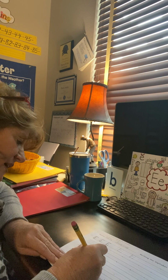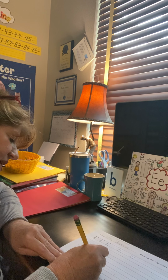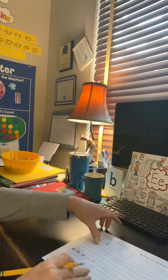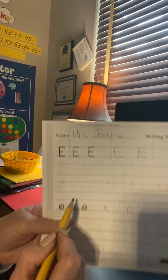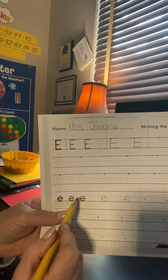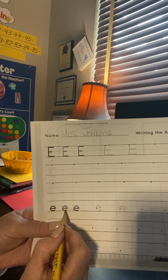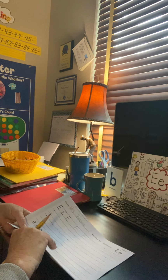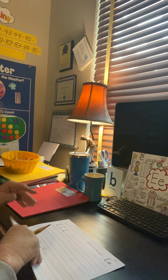Okay, and then the little E's. The dot's already there for you, boys and girls. That'll make it easy. Straight line, curve up to the middle and down and around. It's like you're making a C, but you got to get that straight line in there first, right? Okay, and remember, you can always trace these three first. I know they're not dotted and they're not gray, but you can still trace them to kind of just get the movement in there and get the size. All right, I'm only going to do those for now so I can go on, but I'll finish that up later. And then you don't have to sit there and watch me.